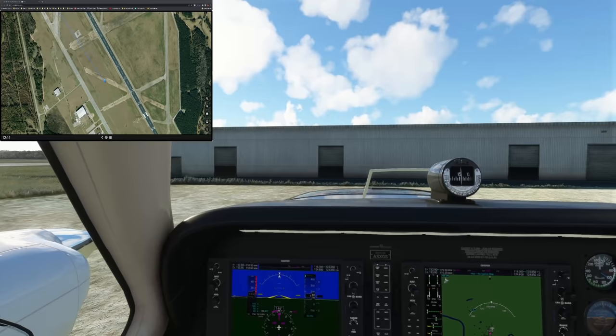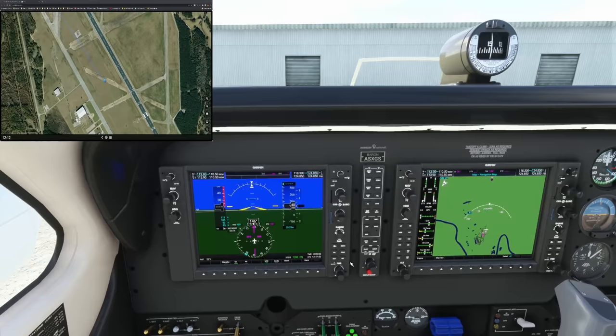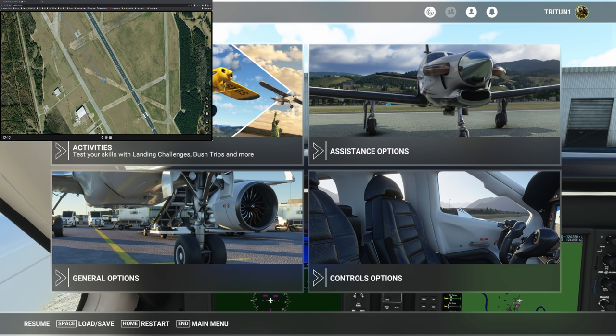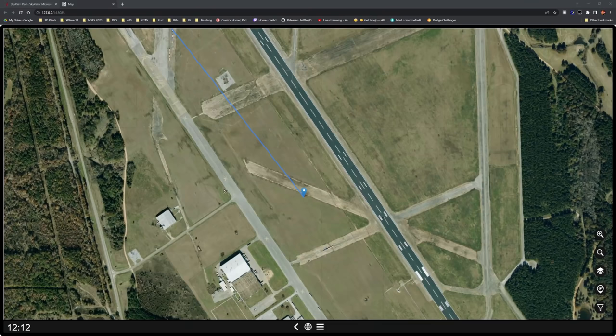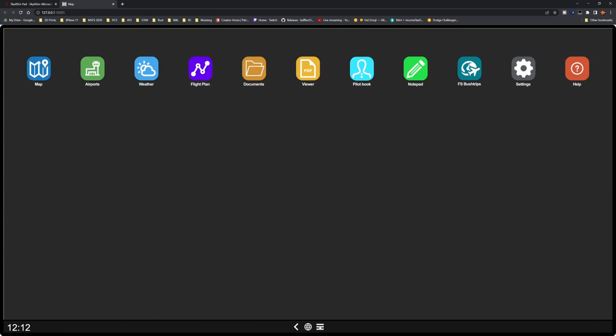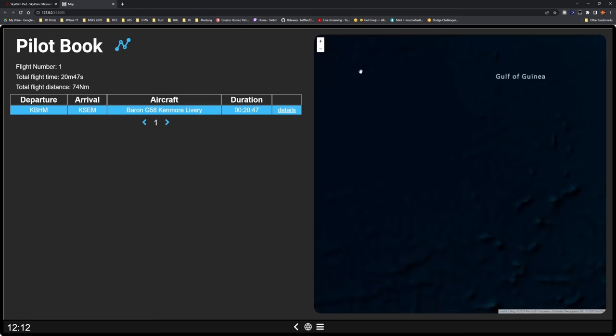So let's see here. Let's park the aircraft for just a second. Let's set that parking brake. I'm going to go ahead and pause the simulator so we kill the audio back there. Let's set this little guy right here back to our screen size. Give me just a second here. Oops, wrong one. There we go. Helps if I'm clicked on the right one. All right. Stretch the screen. There we go. And then if we go over here, back to our menu, let's take a look at the pilot logbook. And there we go.